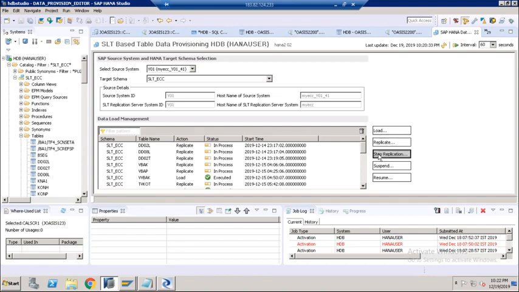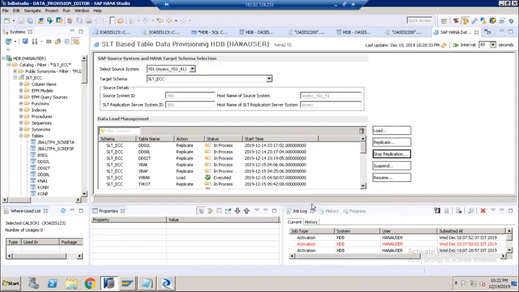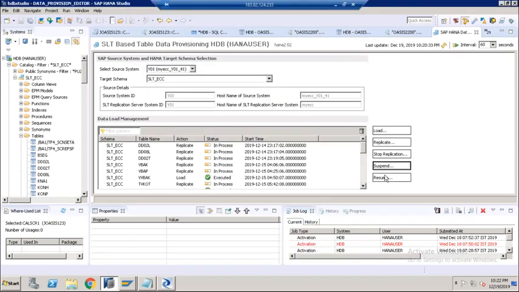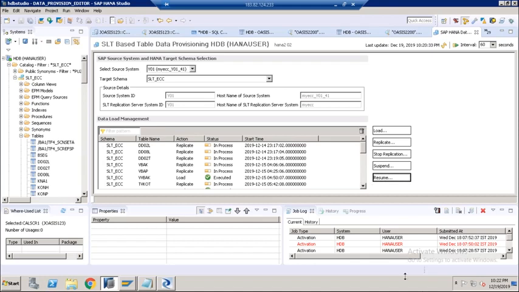That is replicate. Don't do stop replication, because if you do stop replication, it stops everything. It stops all the triggers and all. In case you want to temporarily stop, go and click suspend. If you want to restart, click resume.